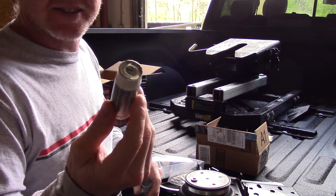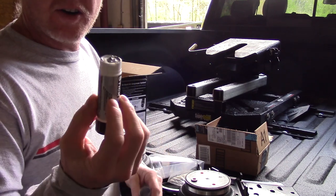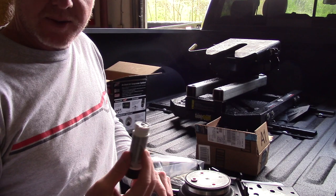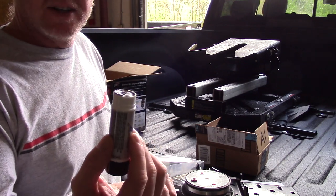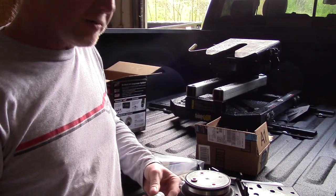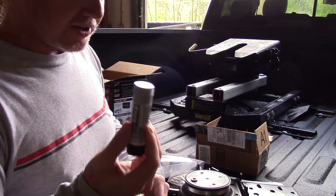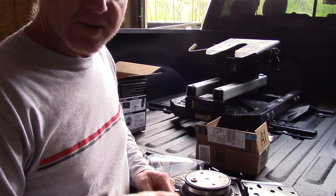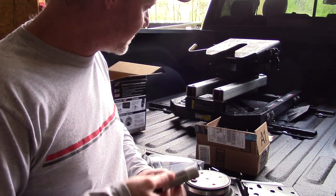It works like a tube of chapstick. It's a little bit harder. If you've ever used the bottled stuff, it gets gooey and almost liquidy and gets all over everything. This is relatively hard. I actually put some bearing buddies this morning in my tow behind trailer, and used some of this on the bearing buddy before I hammered it in to keep it from seizing up so I could get it back off. And this stuff works great.